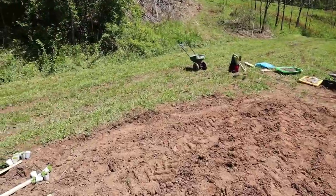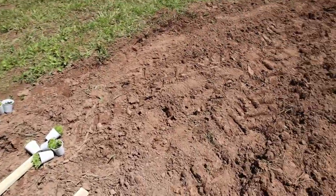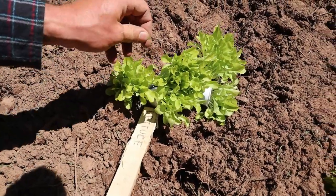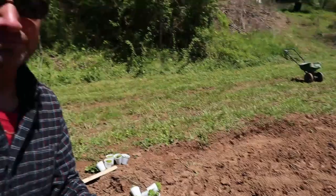I'm looking forward to this lettuce. Let me taste it. Hot damn.